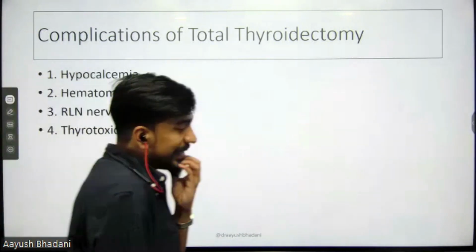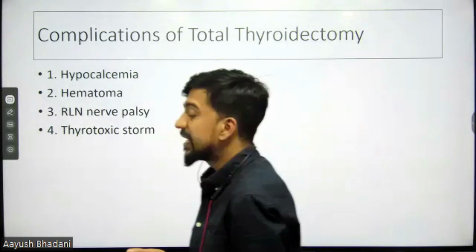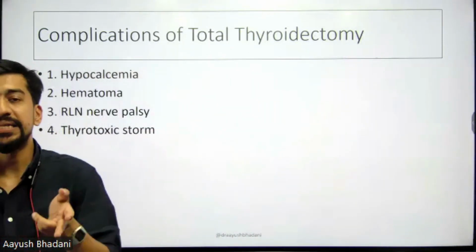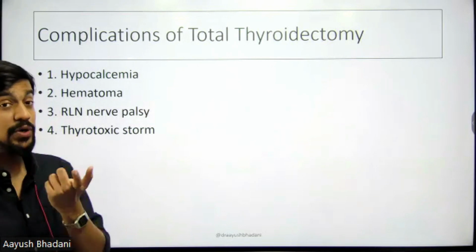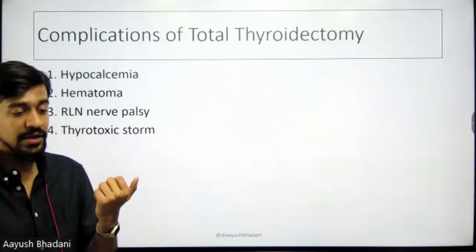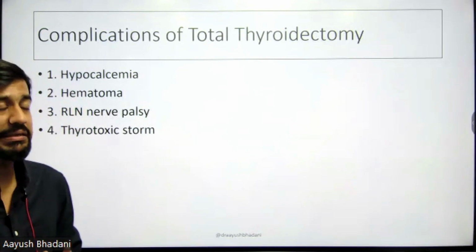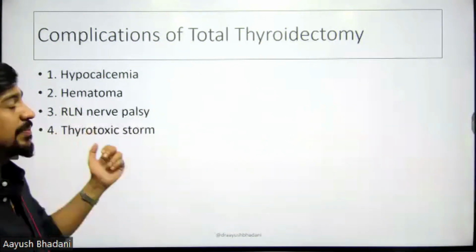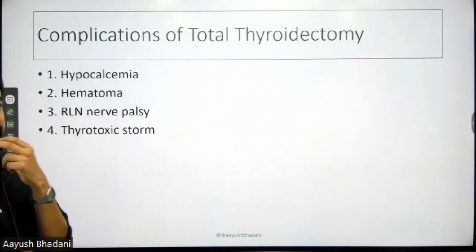Okay. So complications of total thyroidectomy, very important. If someone cuts the inferior thyroid artery, the parathyroid is devascularized and hypocalcemia develops. Very important to understand the signs of hypocalcemia post-op, where you have Trousseau's sign, and you need to supplement the calcium. You can have a hematoma. So now there can be a primary hemorrhage, there can be a secondary hemorrhage, right?